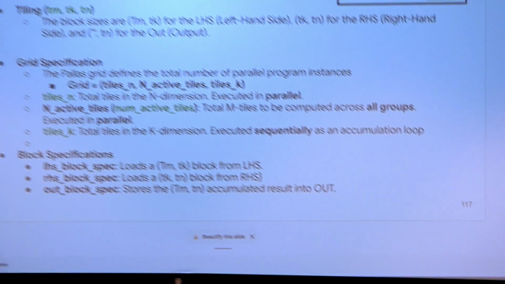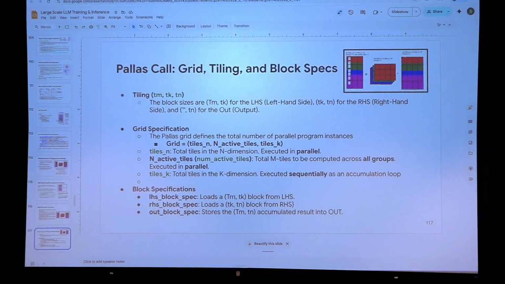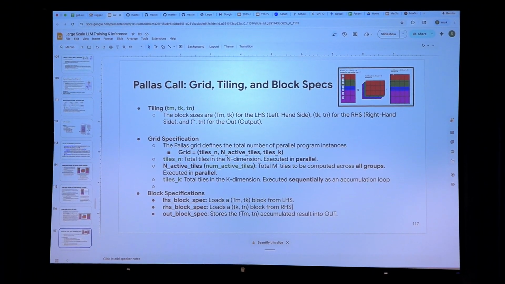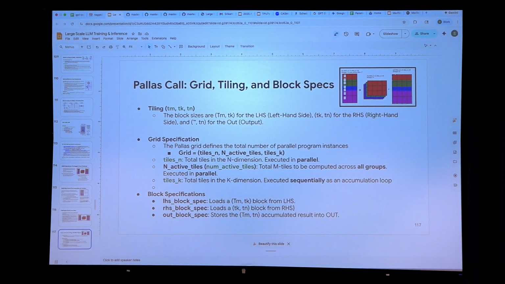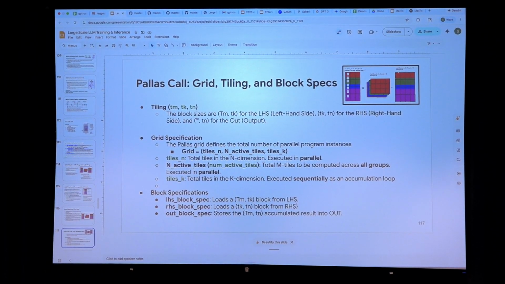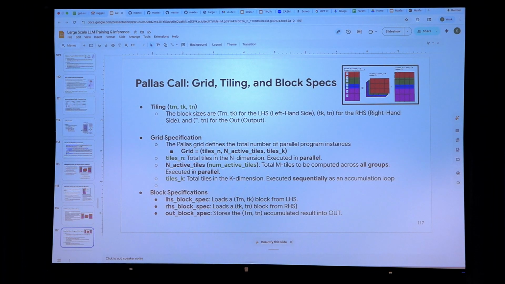Then you need to specify how to really run this block-wise computation, in what order. And when you're running this block-wise computation, you also need to specify what the input is to each of those kernels, so that Pallas knows which block we need to move from HBM to the VMem. You specify your block size using a block spec, and you specify which block we need to move using an index map. Then after that, you are writing your kernel code.